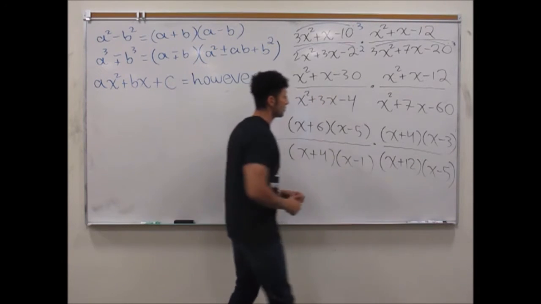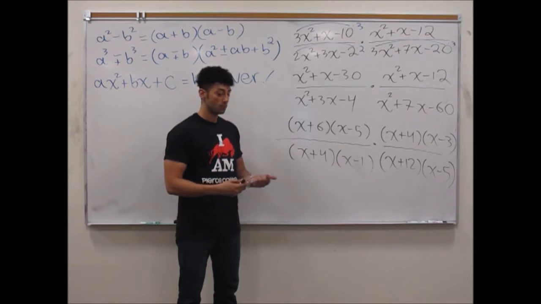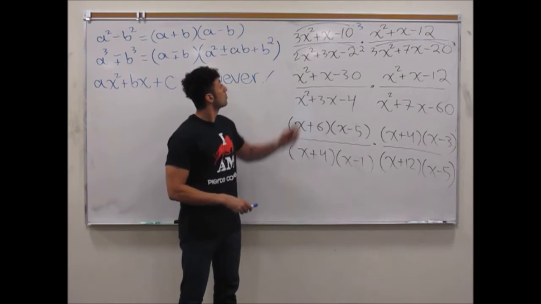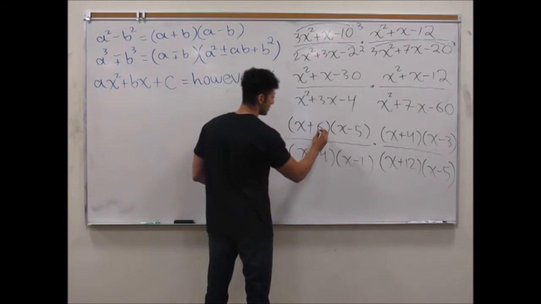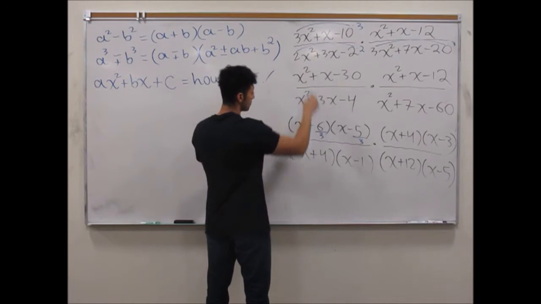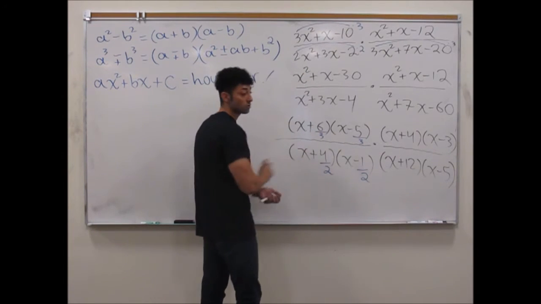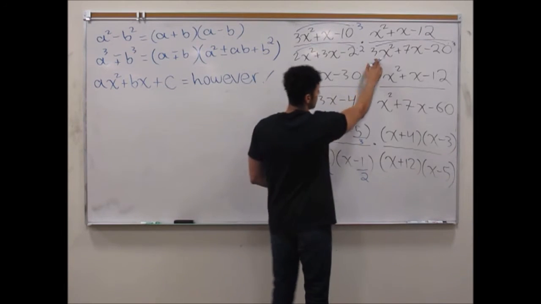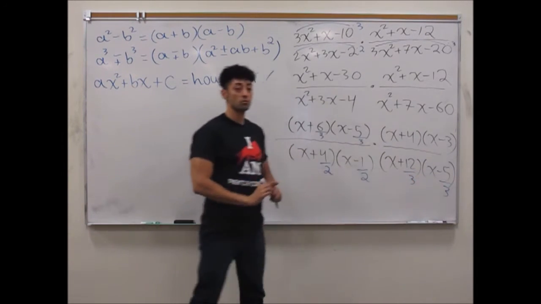Alrighty. So again, with the throwback method, remember which ones you brought it back to, and you're going to have to divide by that number now. So on the top, I multiplied the 3, so I'm going to have to divide these guys by a 3. Here I brought the 2 back, so I'm going to have to divide these guys by a 2. Not the variables, just the numbers. This guy I brought the 3 back, so I have to divide it there. Okay, so just keep track of that.